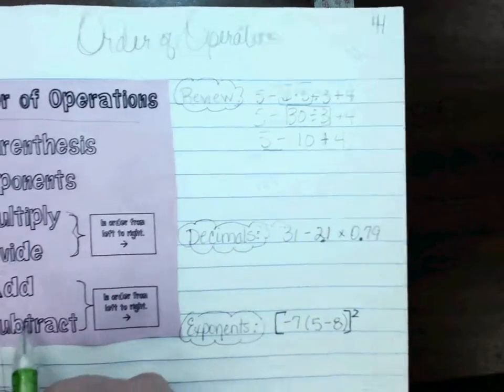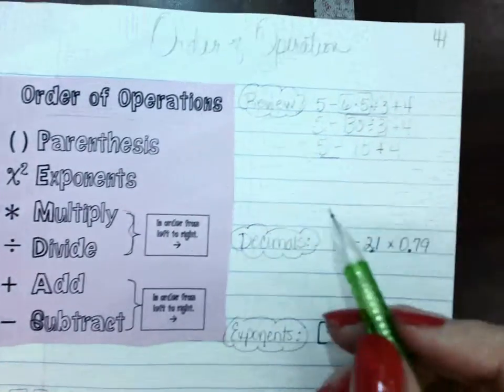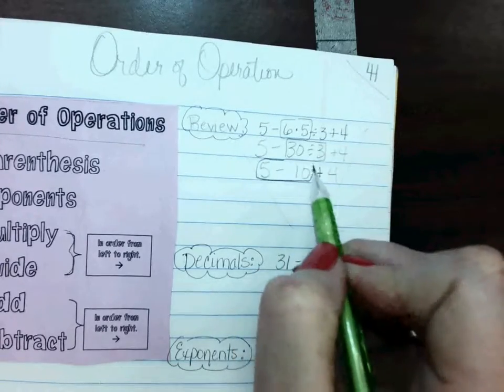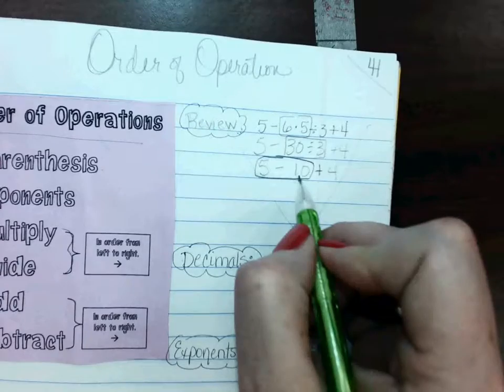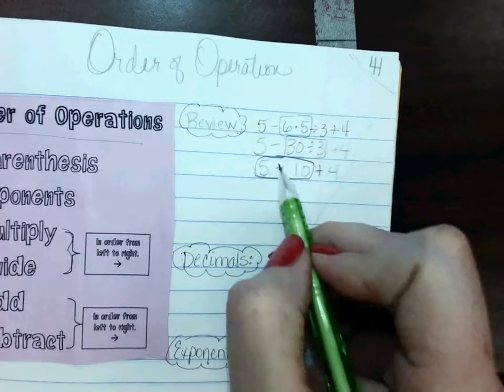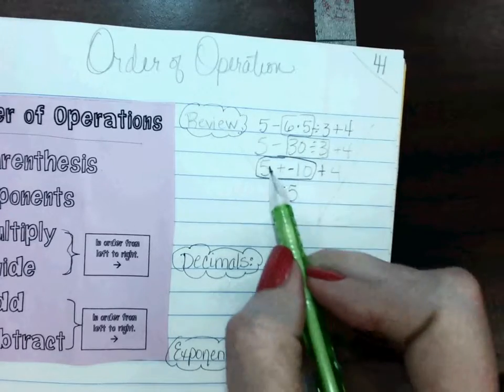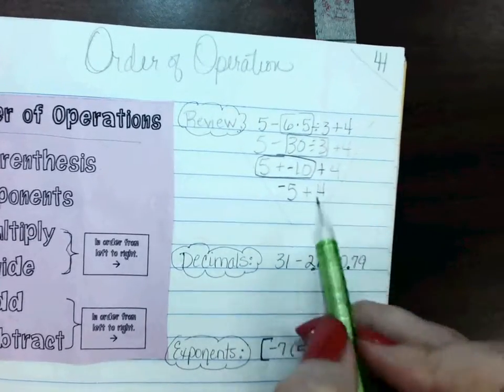Okay, and then add and subtract are next, again, from left to right. And it happens to be a subtraction step that will happen first. If I have 5, but they want to take away 10, that's right, I'm going to end up with -5. Keep flip change, add the opposite. Signs are different, subtract, keep the sign of the bigger number.